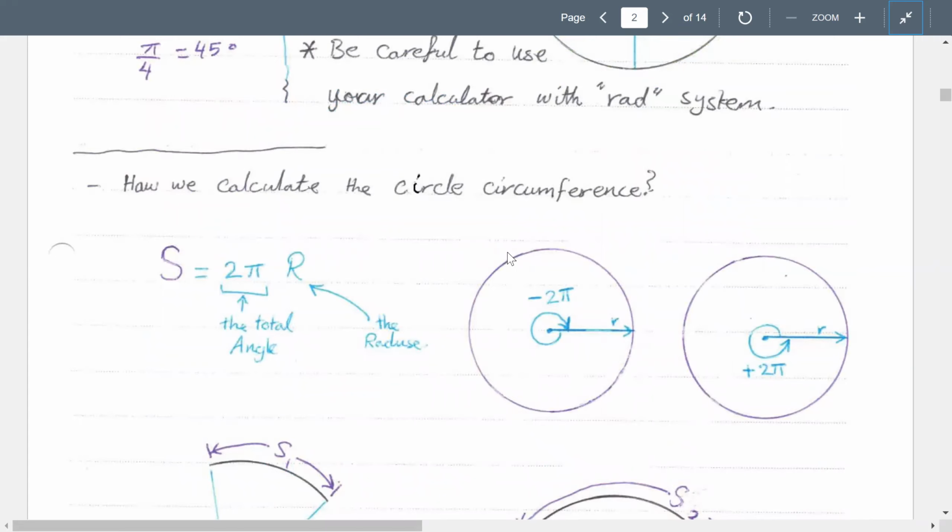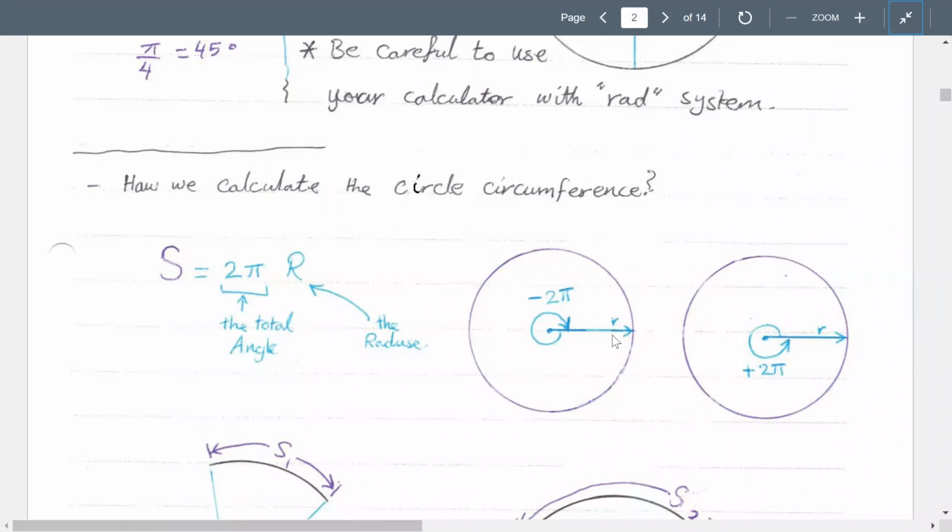Okay, now what about the rotation, the kind of rotation? When we need to measure any angle, we need to measure it in the direction counterclockwise, like this. It will be positive. If we need to measure to this direction, for example, it will be positive pi over 2, positive pi over 3, or something like that. And the total rotation angle is positive 2 pi. But the rotation clockwise direction, like this, it is negative. So going to the right in the rotation, it will be to the negative direction.